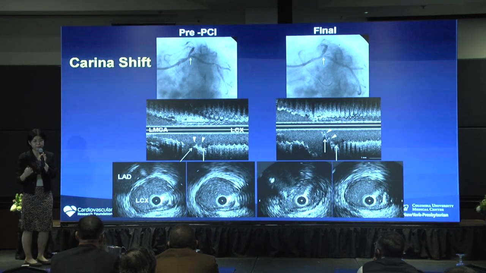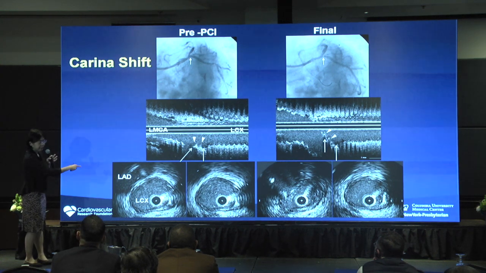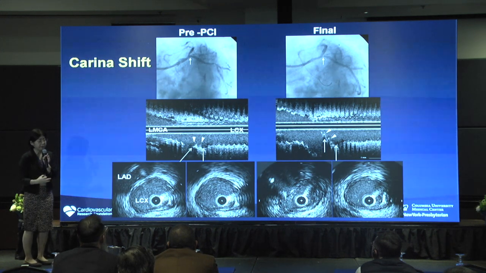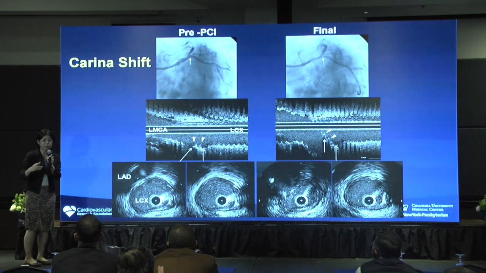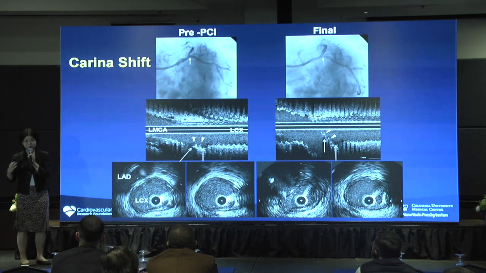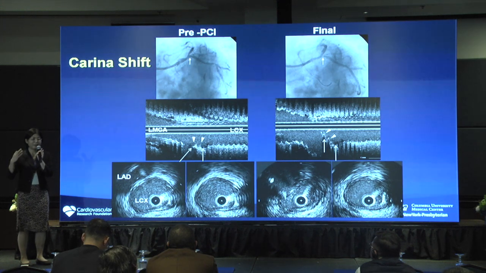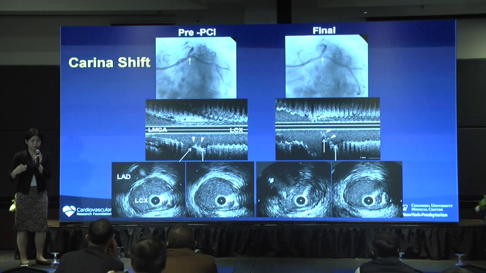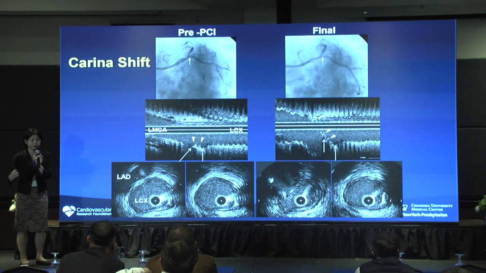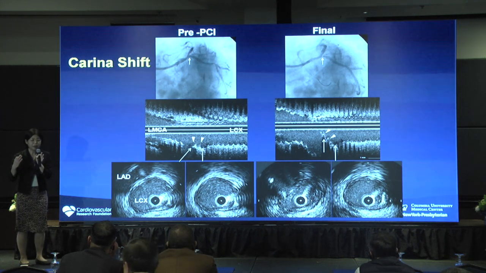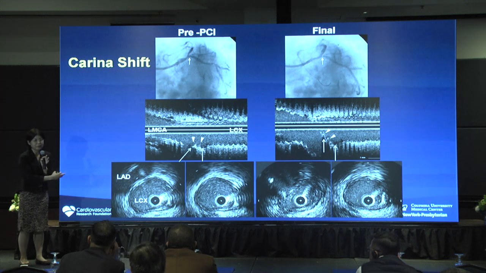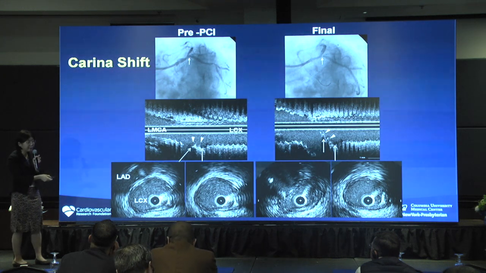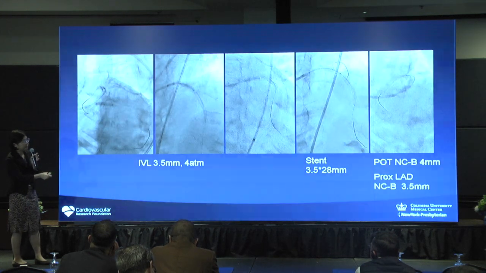And the carina shift often occurs when the circumflex has little disease. When you don't have the disease, you are more likely to cause the carina shift. Our case is actually the opposite, meaning we have a chunk of calcium already, like a natural stent, and we made a good fracture. So the lumen is okay, and we didn't make a flow-limiting stent fracture or dissection. We don't expect the carina shift because it's a lot of calcium, almost rigid. So based on the findings, we saw that this case is very good, just provisional.